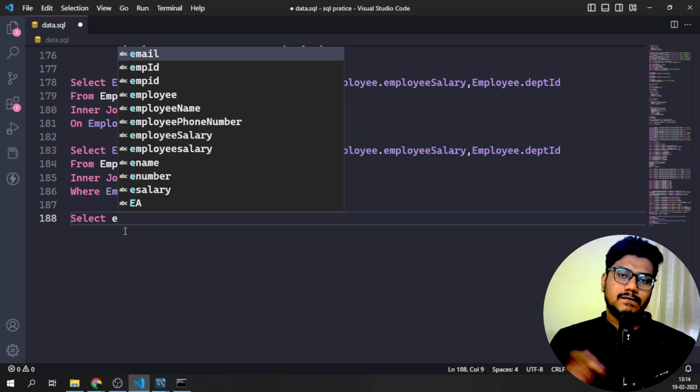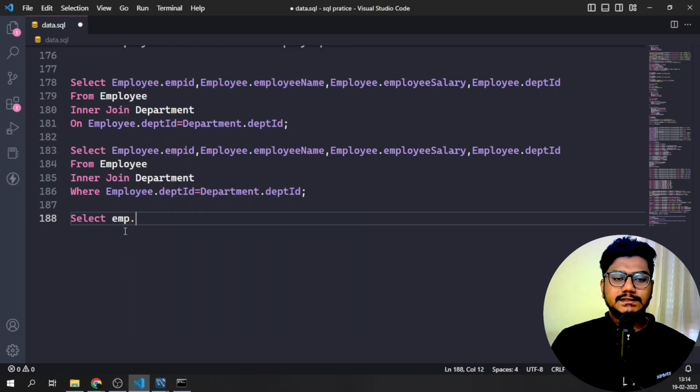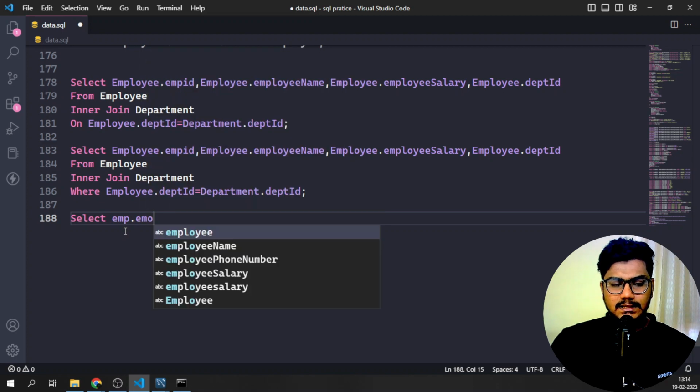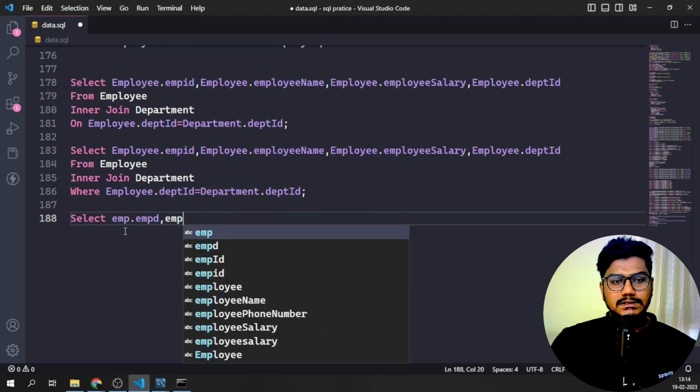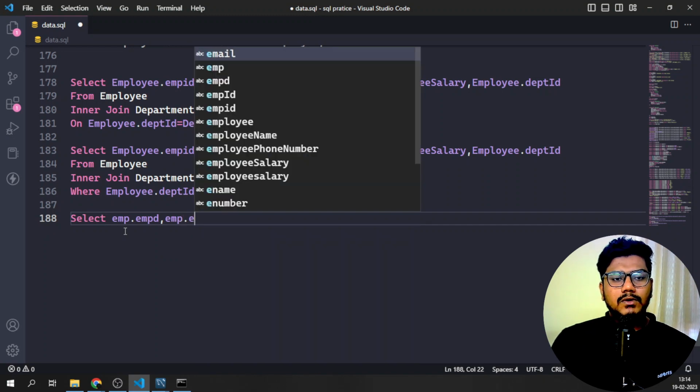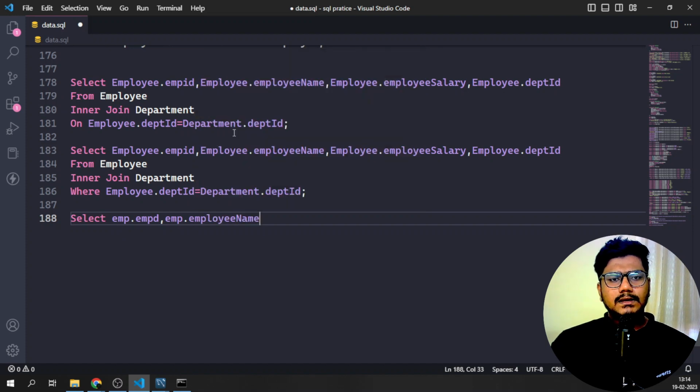Aliasing is nothing but giving a short name, so I'm going to give it EMP. I want to select EMP.employee_id, then a comma, then EMP.employee_name.